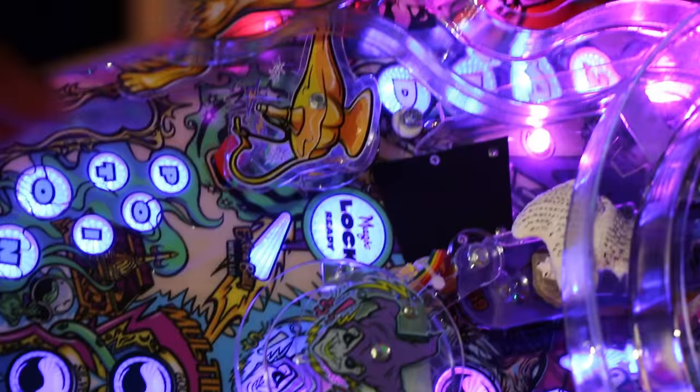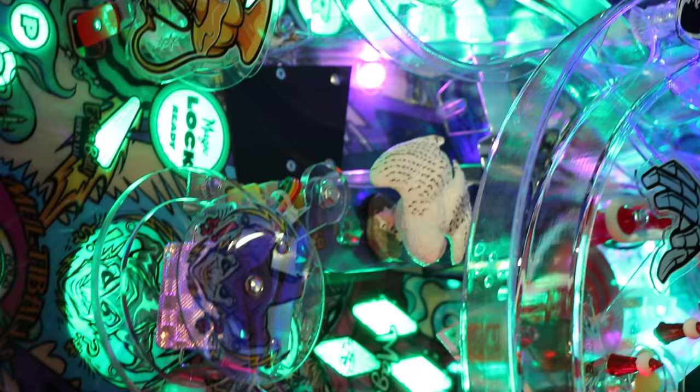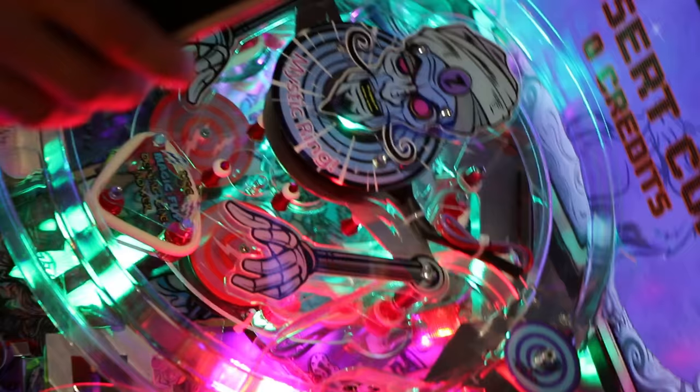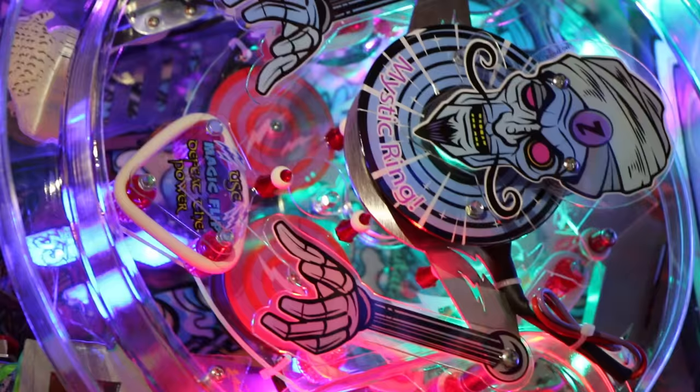This here is like a little Theater of Magic lamb — it spins, which is cool. And for confirmation, this is the owl that's backwards — he should be facing the other way. I don't know if he's glued on there but that's an easy fix, or maybe it's ironic to leave it that way. There is the other owl over there.